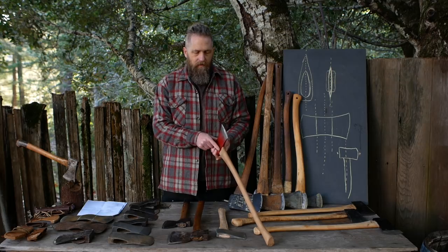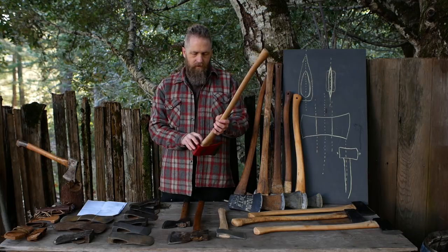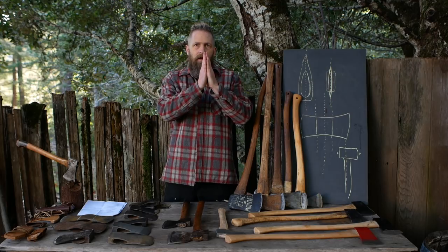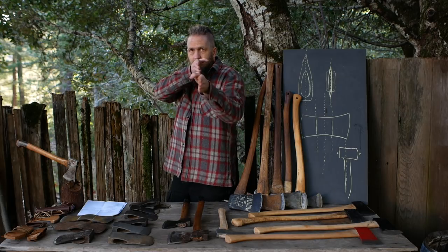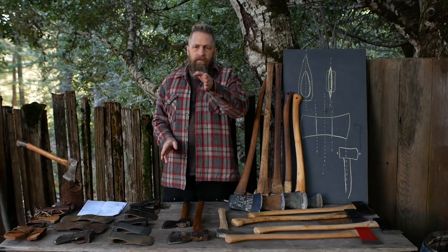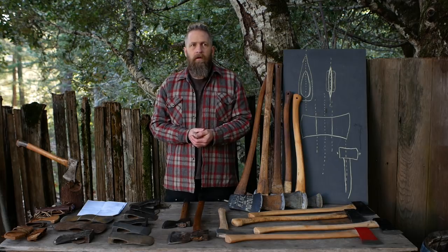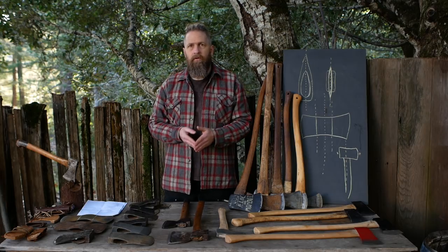If that's due to the eye wall thickness being different, this side is thinner and the other is thicker, so as the head goes on it shifts this way — and that's exactly what's happening here, visually. If the entire eye is thinner on one side, you end up with an axe mounted off to the side of the handle — the blade is parallel with the handle but set off to one side. This is a very common problem and not always a deal-killer, but you're going to deal with it every time you mount the axe.